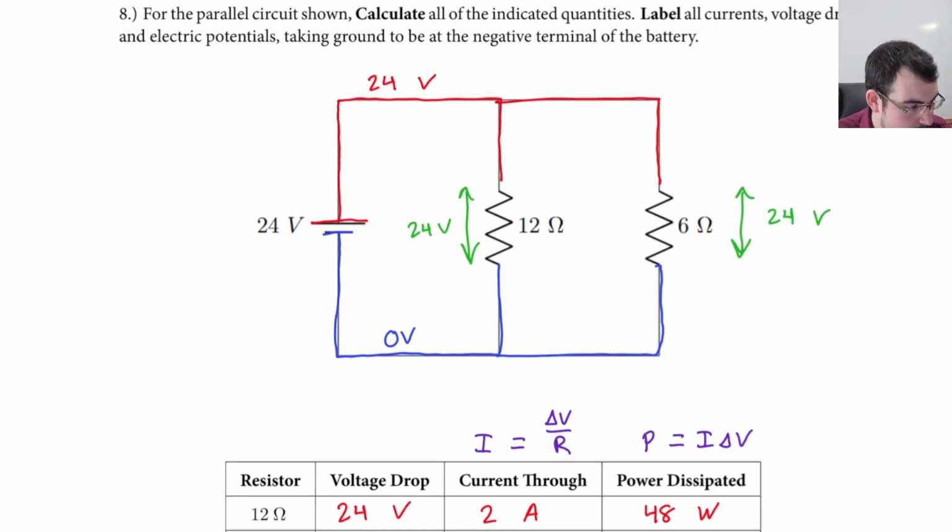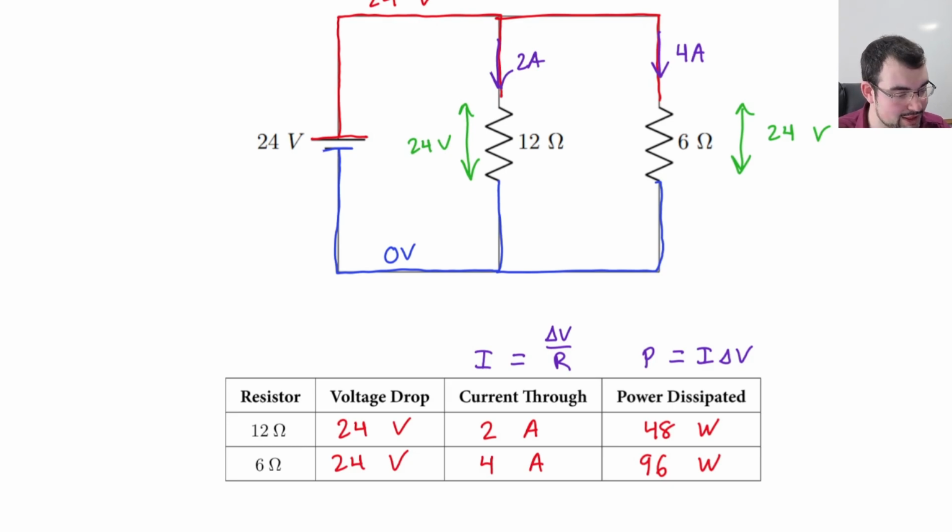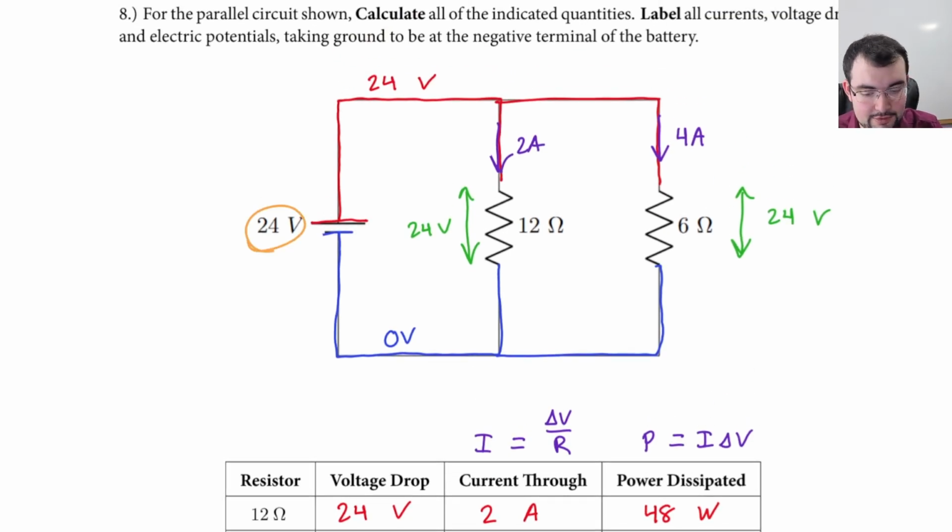Okay. So again, we learned some things. We learned that the current in the 12 ohm is 2 amps and the current in the 6 ohm is 4 amps. And that is an expected result because we said you are the fast lane. So the fast lane will serve 4 customers in its operation time, whereas the slow lane will only serve 2 in the same service time of 24 minutes. So if it's open for 24 minutes, you serve a customer every 12 minutes, you serve a customer every 6. Makes sense that you can only serve 2 and the fast lane serves 4. All right.